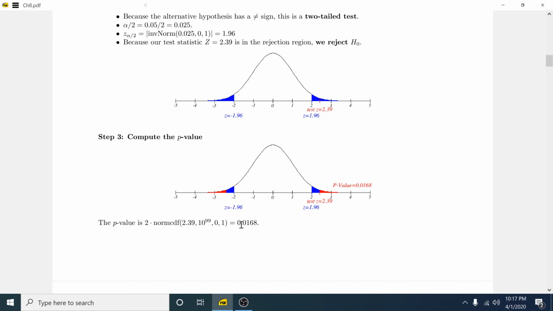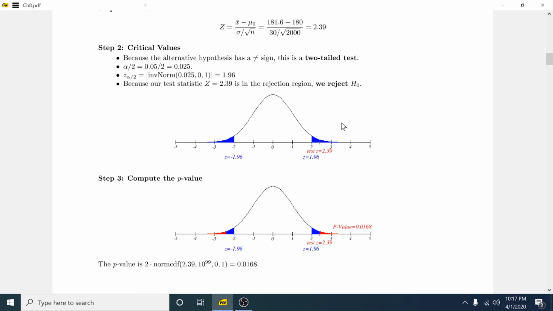So what this really is telling us is when you have a p-value of 0.0168, let's just round that to 2%. So this is a p-value of roughly 2%. You can almost interpret that as like a confidence level of 98%. You can sort of view it that way, that that's how confident you can be in your decision to reject H naught. Okay, so that's what's happening when you reject H naught.